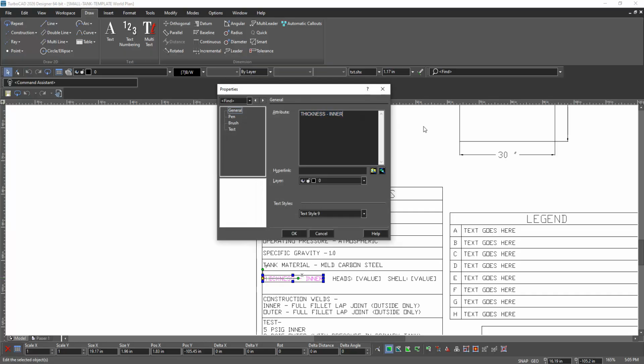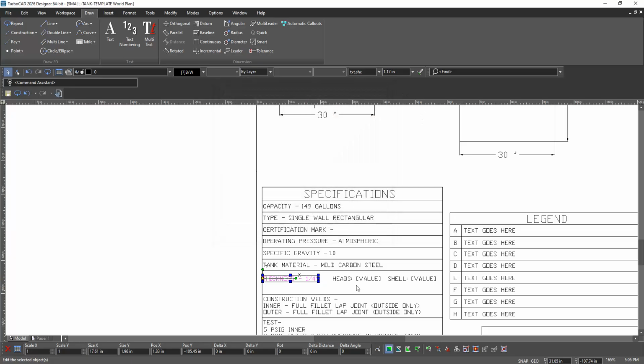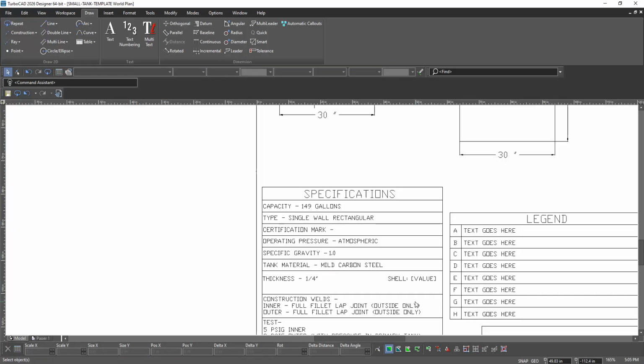And I want you to just back off of that. Put a dash, space, 1/4 inch. So you just want to say 1/4 inch. 1/4 quotations. And I want you to take that, delete. Take this, delete.